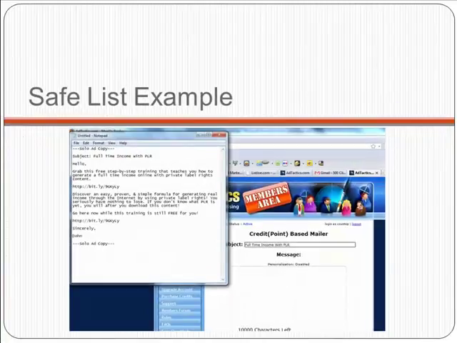Now here's an example. You would want to click on credit mailer on that last page. You saw on the left hand side it said credit mailer. Some of them will say system mailer. Other ones will just say send your offer out. Everyone's going to be laid out differently. But you'll want to have your solo ad copy ready to go. I typically like to copy and paste it into a notepad file. Just like I talked about previously, having a notepad file is very beneficial because you can just copy and paste your content right over.